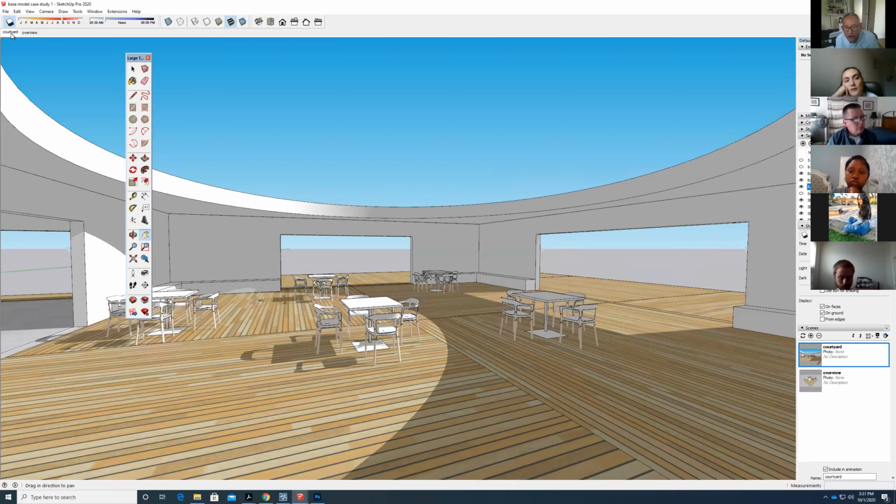So this will capture everything with this particular view. I like the sun angle in this particular view. It's fairly high up. Let's just take a look at it. It is morning in September.